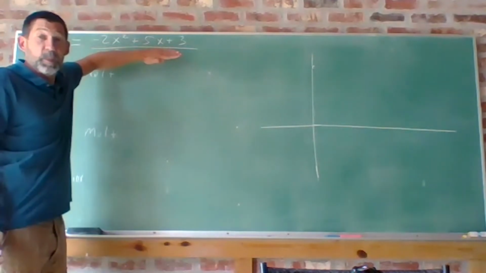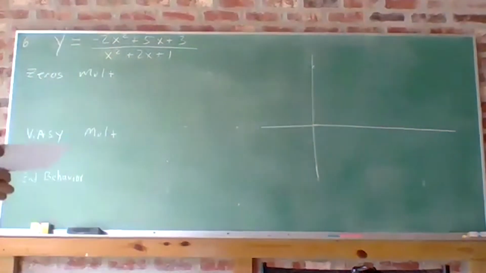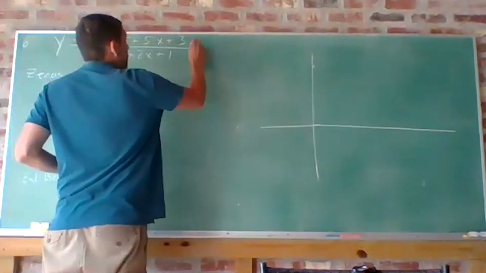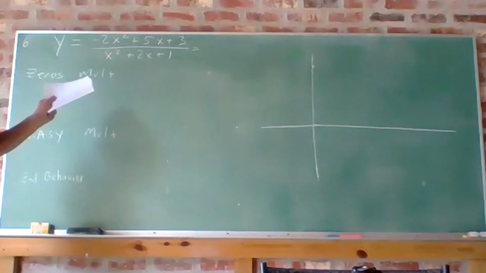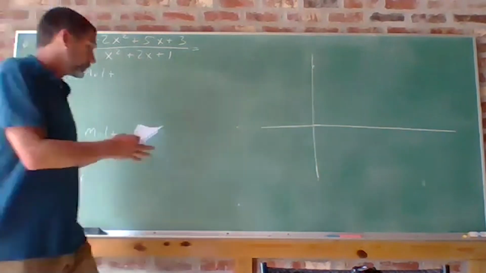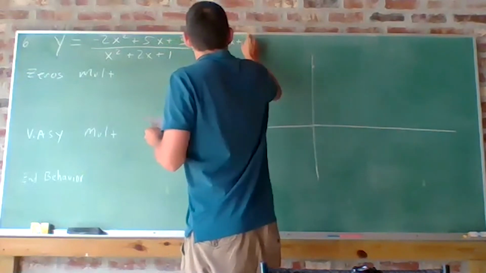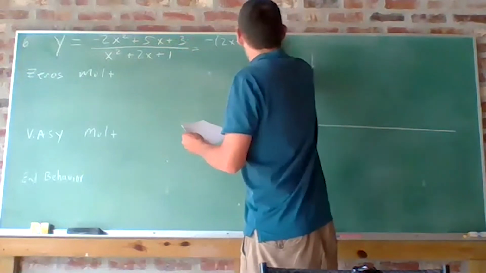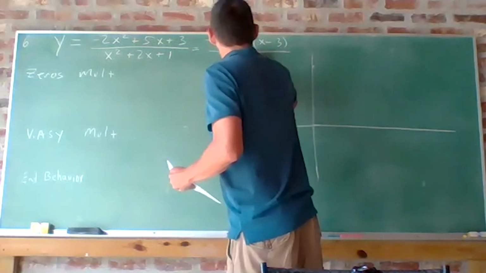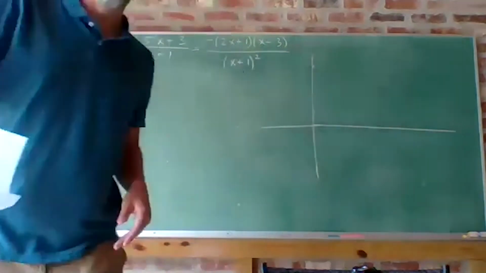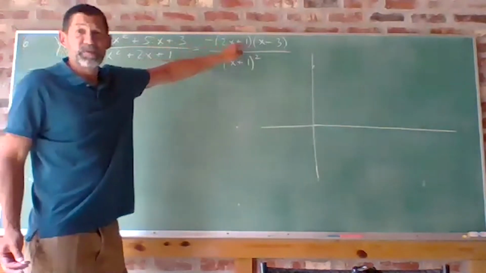But what I do with just this polynomial, maybe I need to use the rational root theorem or Descartes' rule of signs. But each of these is quadratic, and they both factor. So I factored them a moment ago, and now I'll just show you what that factorization looks like. But if you want to pause the video and double check that you can factor each of these, go ahead. So here's the factored form for this rational function y. And now that it's factored, I think I'll be able to find each of these easier.